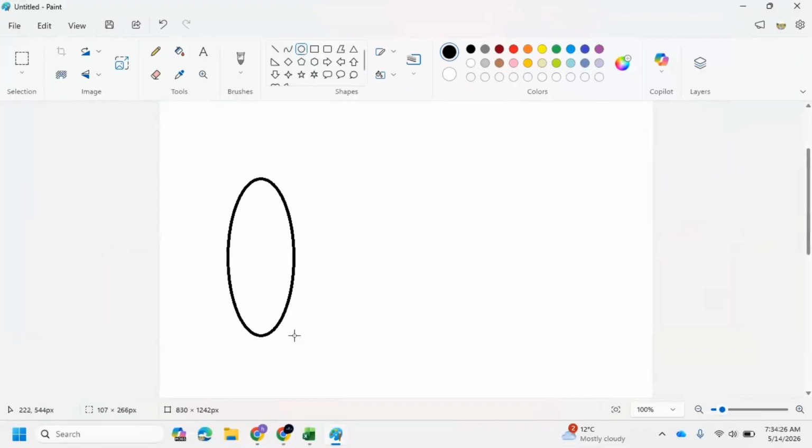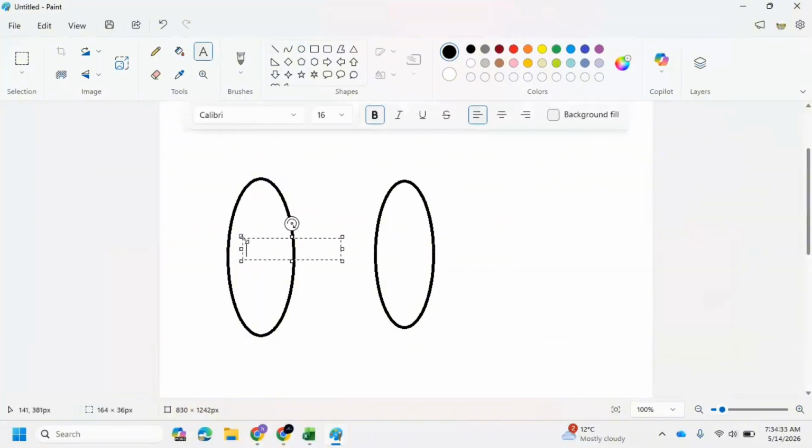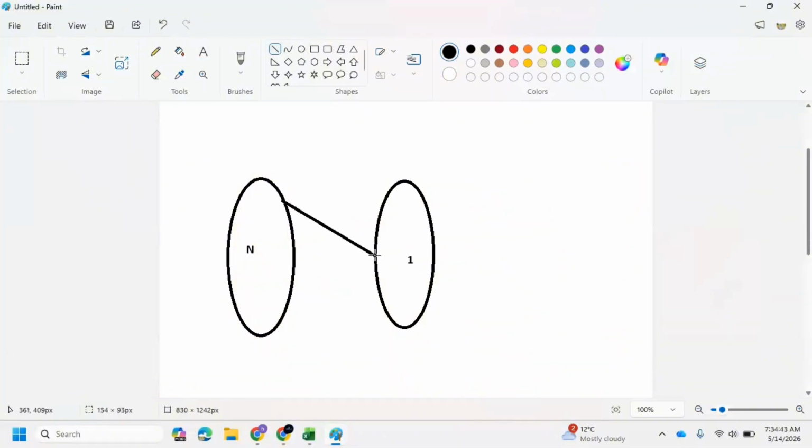Whenever you create any table and relationship, it could be n is to 1 or 1 is to n. CRM does not have many to many by default. So this is the only relationship CRM supports. How does it link for a single thing? It will point to multiple, right? Now this is table one, this is table two. If you see from this entity, this will be n is to 1. If you see from the other entity, this will be 1 is to n. So there is a single type.